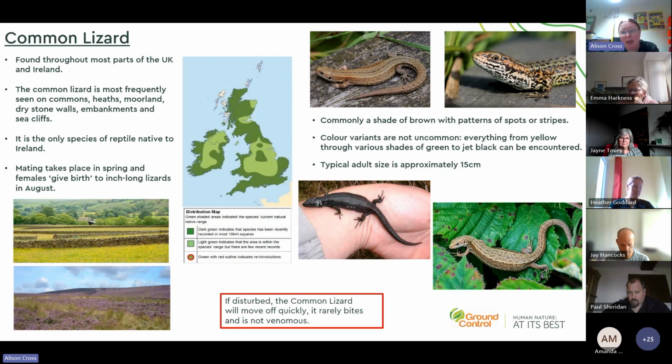So yeah, again, I'm almost a bigger fan of lizards as I am of snakes, having kept geckos in the past, but snakes are my favourite. And like I say, the range with common lizard is all over the UK, which is quite surprising because a lot of reptiles won't venture off into Scotland because it gets too cold and the temperature doesn't stay as consistent. But yeah, they're all over the place.